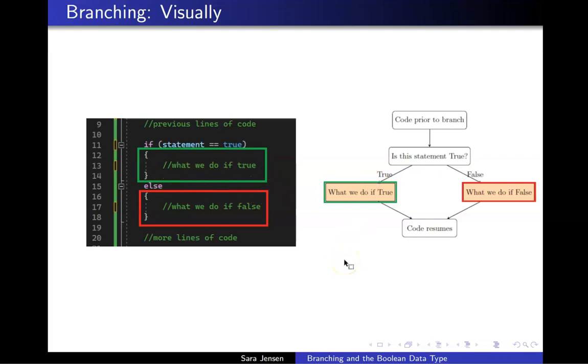And what's interesting then is that the things that come within the braces after the else, in between lines 16 and 18, that I have boxed off in red here, in the event that our statement is true and we follow the code that is in between the braces right here, everything that is inside these braces, line 17, will be entirely ignored, and this chunk of code will be skipped, not read at all.